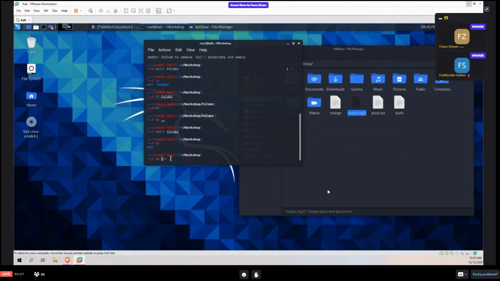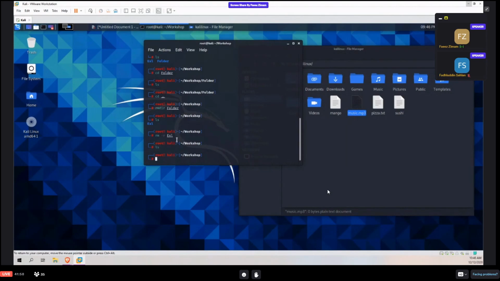We use the option -r, which means recursively. It will remove everything in the folder recursively, one by one. We want to remove ESL, so we run rm -r ESL, and if we press enter, ESL has already been removed.